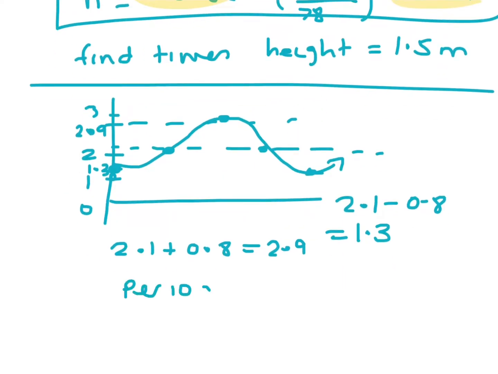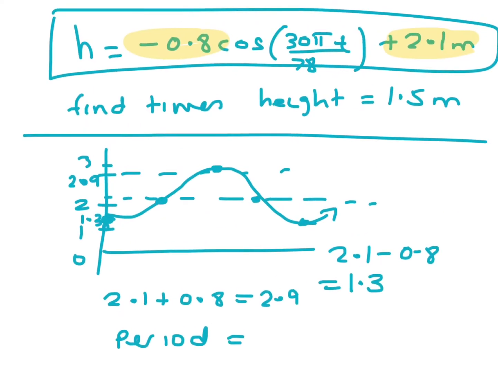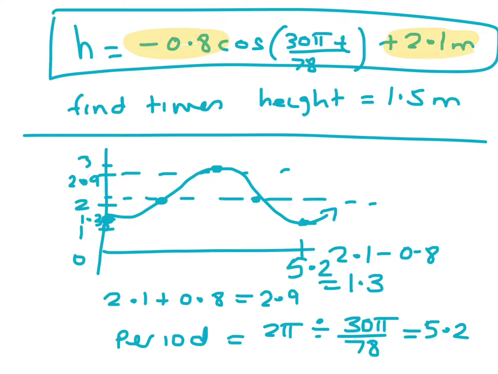Now if we're just looking at the period, you can enter this straight into Desmos, or if you did it by hand, this is what it would look like. If we find the period here, you end up with 5.2. That means one oscillation would be 5.2. If you divided that by 2, that would be 2.6 halfway. If you divided that by 2, that would be 1.3 at this point. And if you did 2.6 plus that answer, you get 3.9. And that's basically what your graph looks like.